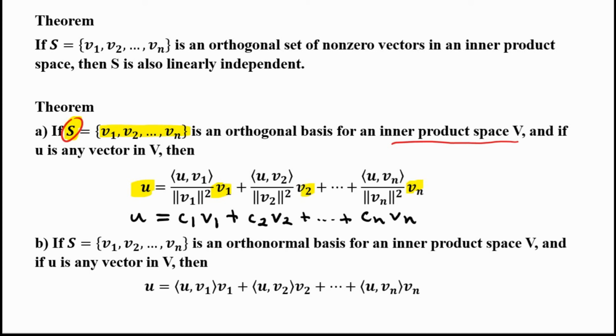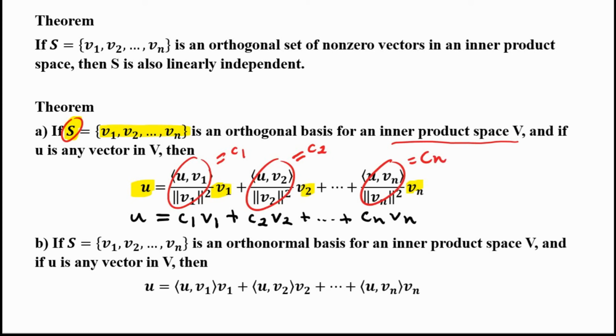Now, we proved in the previous section that this dot product of u and v1 divided by the norm of v1 squared is indeed a scalar. So basically, this is c sub 1. We've been talking about this since the previous chapter, and now we're getting to exactly where we're trying to get to, so you have the background to understand what is here.